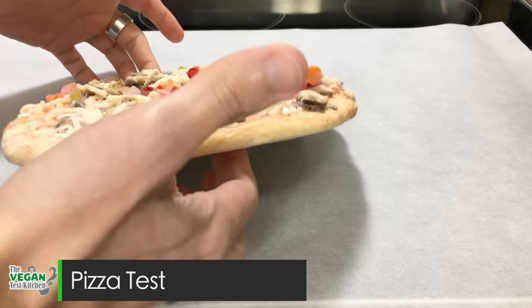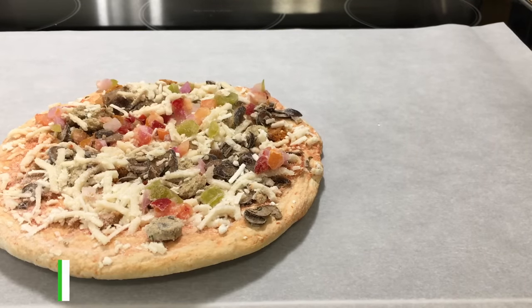Our next test is one of everyone's favorite foods, pizza. But I have to admit, I don't think I've ever cooked pizza in a toaster oven before. So, we're gonna do it for the first time right here.